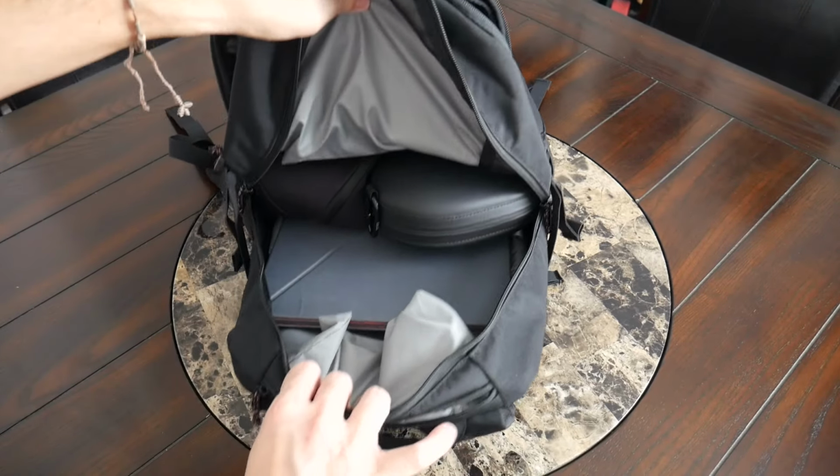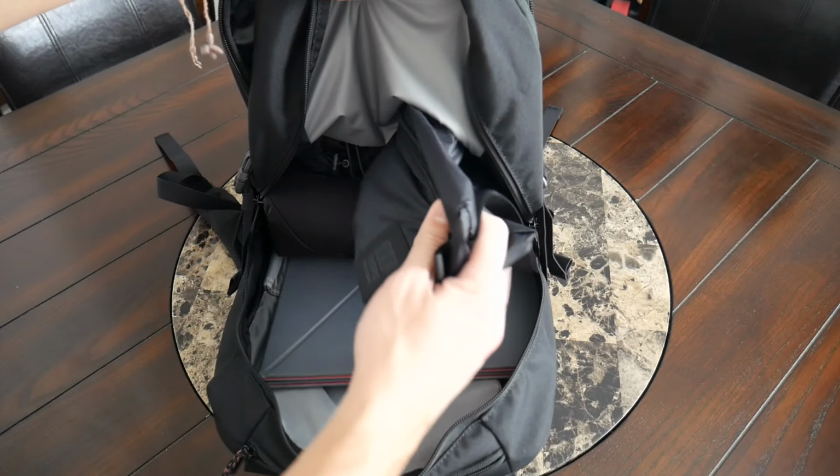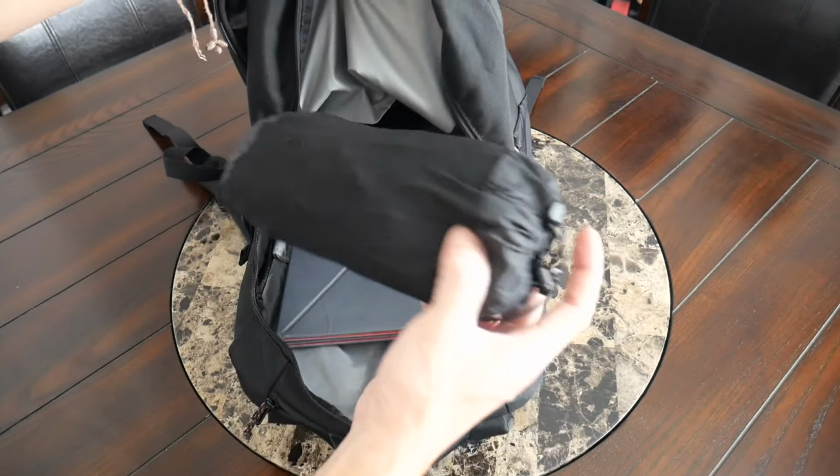But on a more outdoor focused bag such as this, I can see why that might be overkill. It might be better to save on the weight and just have fewer pockets overall. Also, the laptop sleeve doubles as a hydration bladder sleeve. We'll take a closer look at that in a second, but you still have plenty of space even for bulkier items, so my headphones, pouches, all the accessories that you see in my regular videos.